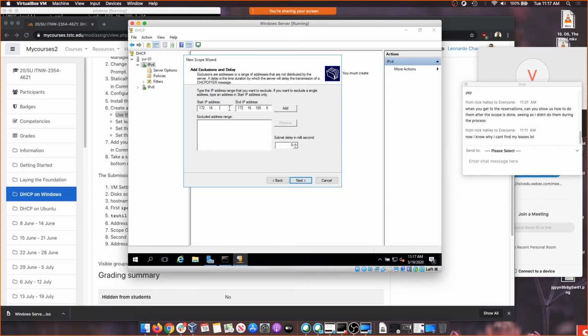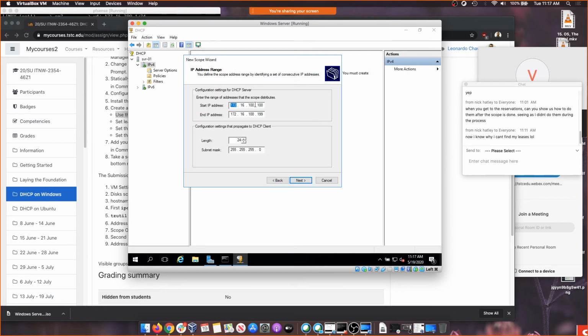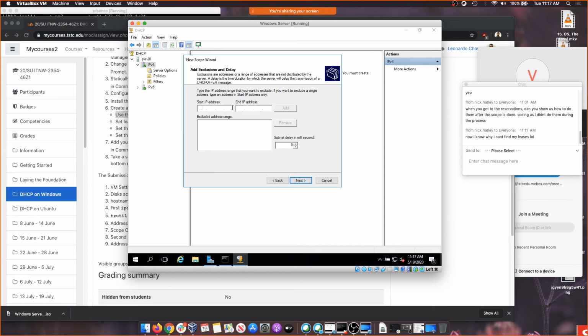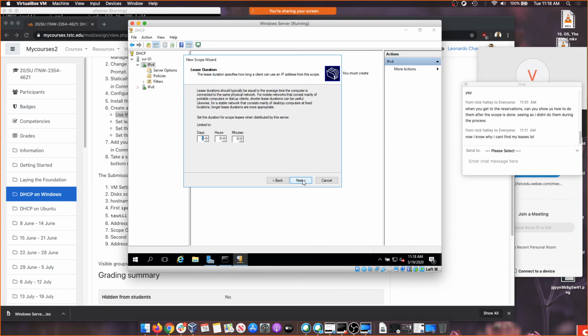So what I'm talking about is, if this range included... yeah, that went even further than I was expecting. If this range started at 1 and went to 199, then this would have worked. But because 1 through 5 is not even in the scope, it doesn't even matter. And this is what I was getting at, that you don't have to do this. And not only in Windows do you not have to do this, you cannot do this unless it actually is included within the scope. So long story short, skip it.